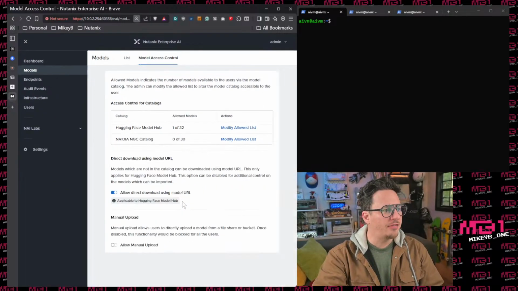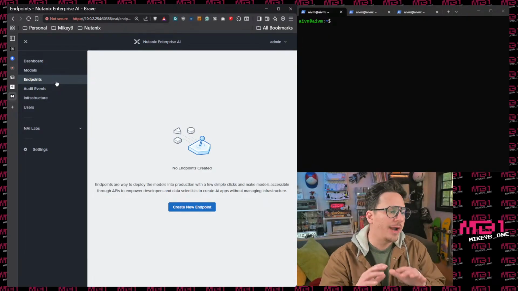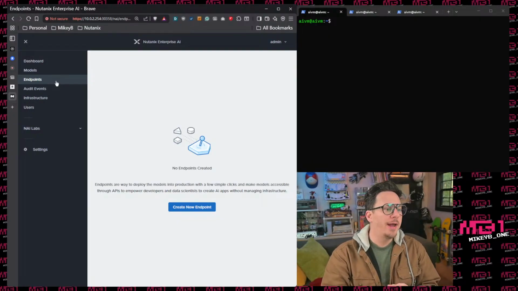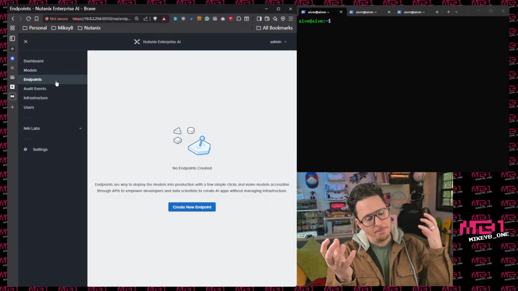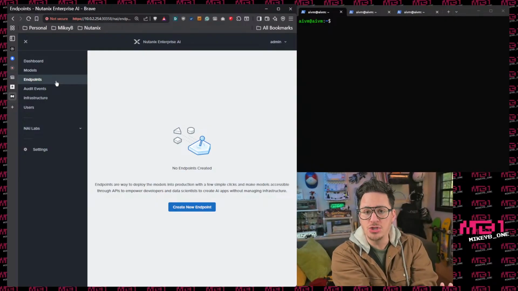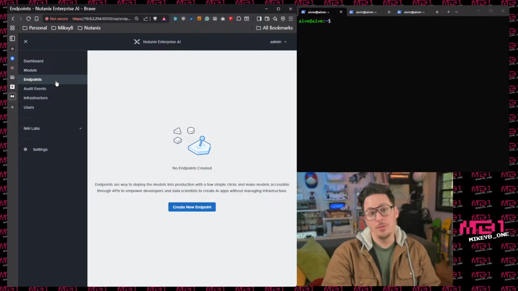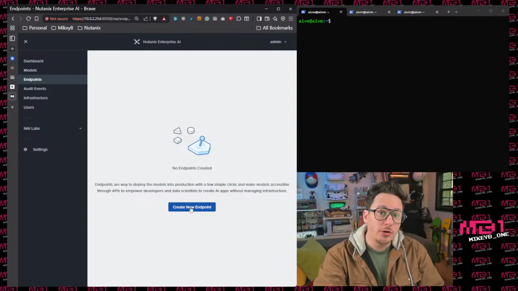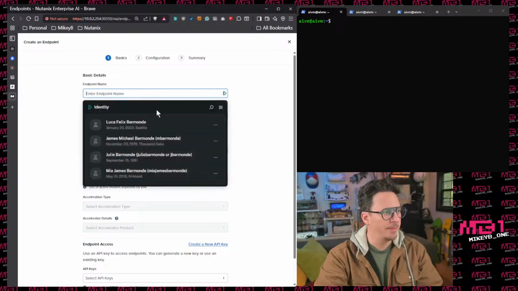So that's the model access control. That's where we're at. And now we are ready to take a model, and we're actually ready to create an endpoint. So what's an endpoint, you say? Well, endpoints are basically taking your model, your LLM that you want to use, and putting it in a package and then wrapping that in an API that you then give to an application like n8n or a chatbot, and you can actually run inferencing against it, which is like, hey, it's ChatGPT-like, which is pretty cool. So now we're going to try to create an endpoint with our RTX 3090. All right, here we go.